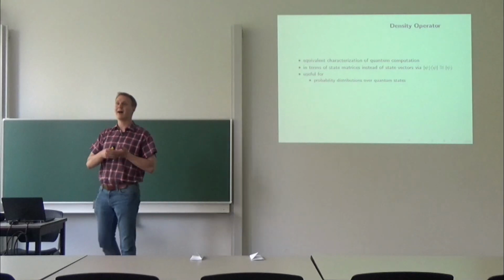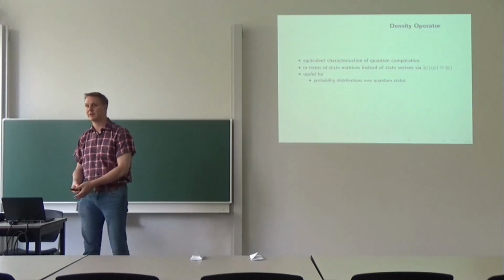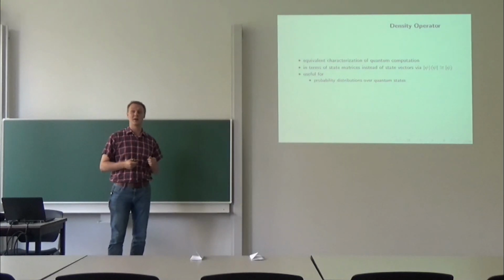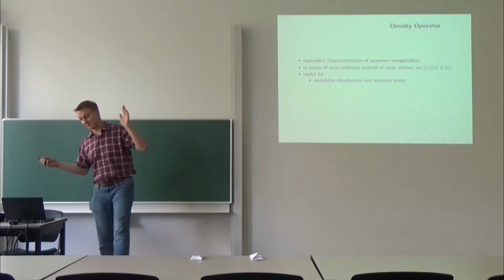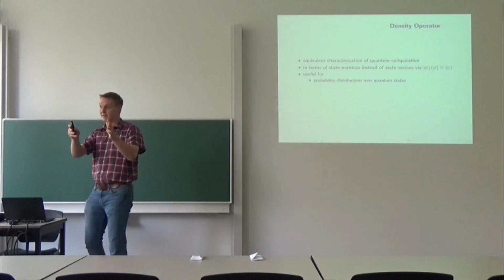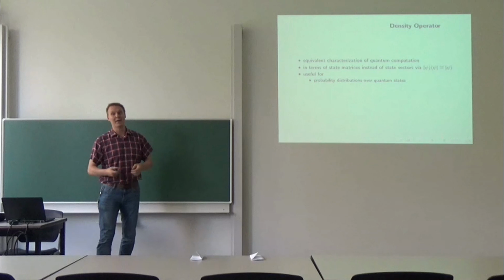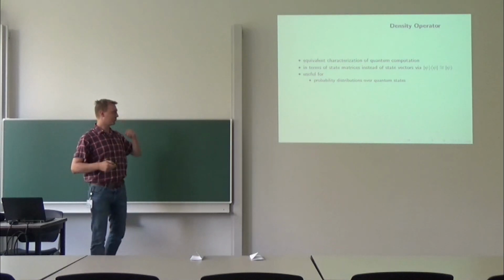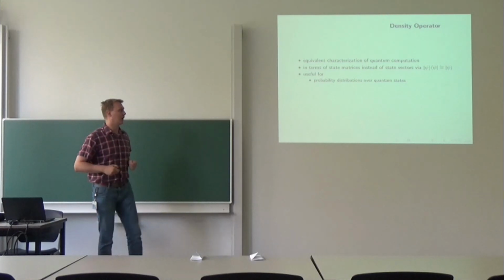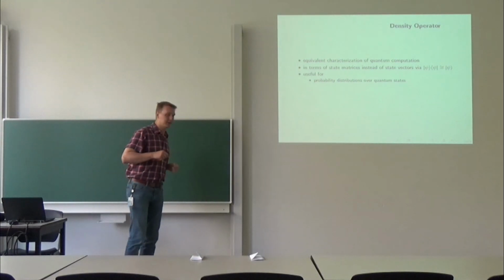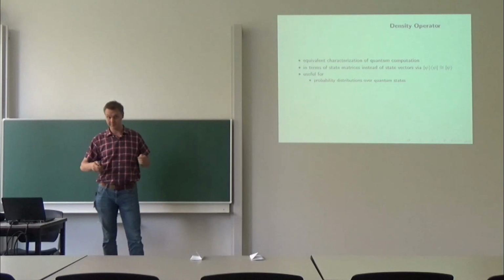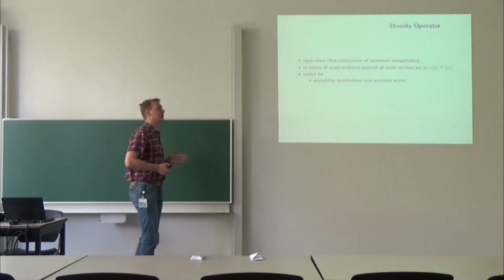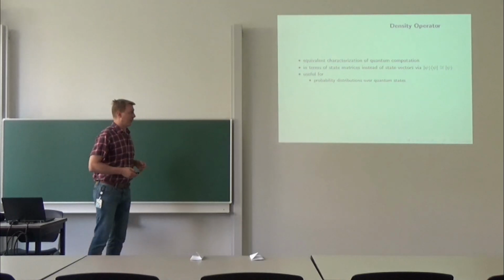For instance, when you have a quantum state generator that with probability 1/2 outputs the uniform superposition of 1, 1 and 0, 1, and with probability 1/2 outputs the uniform superposition of 0, 0 and 0, 1. Well, in that case, you would use a density operator, but you could, in principle, do it with the regular vector state described earlier.